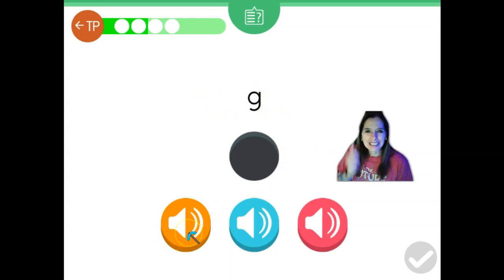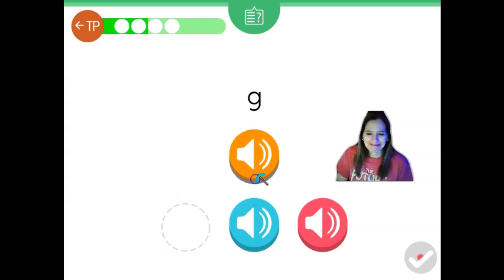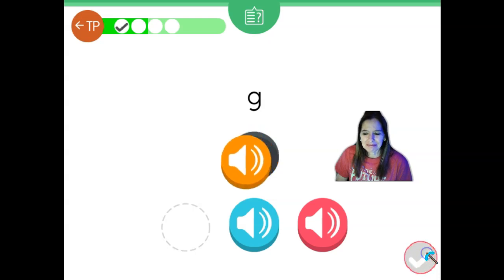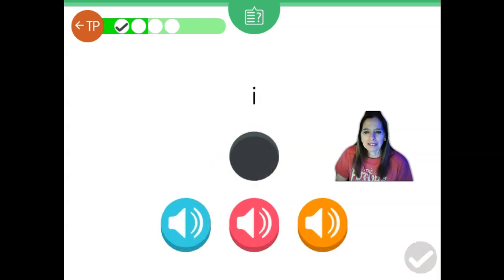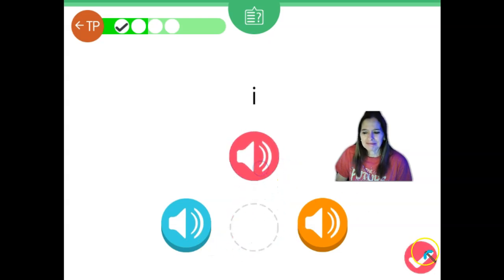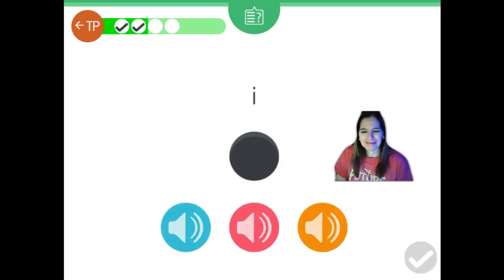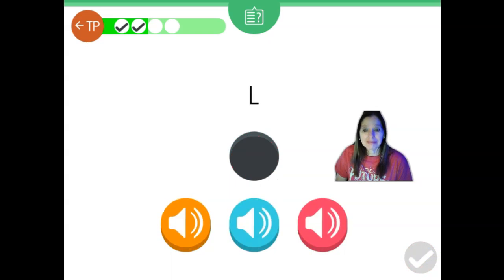So let's listen for this sound, G. I know this sound, I, as in iguana. I recognize this shape, ooh, as in laptop.